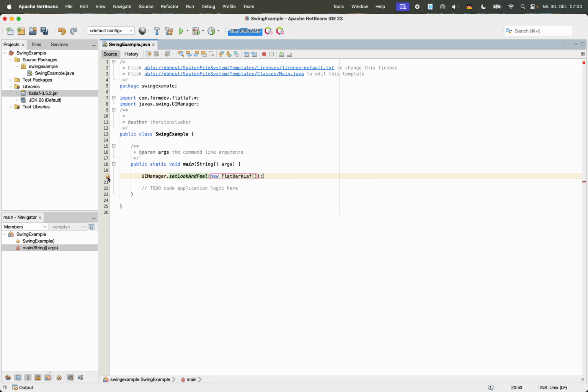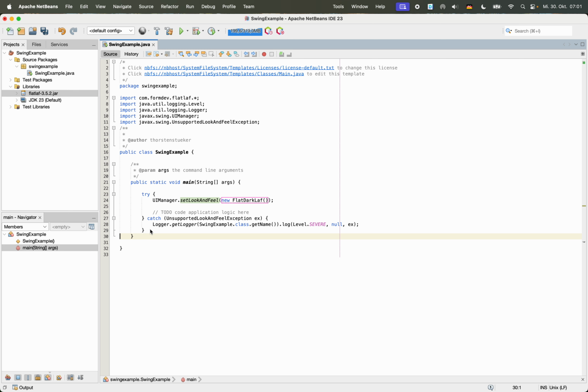Why is it marked as an error? You can see here, it wants you to add a throws clause or surround the statement with try catch. Why is this so? Java wants to have, at all file operations, the security that errors are caught, and here we will write starting code later.